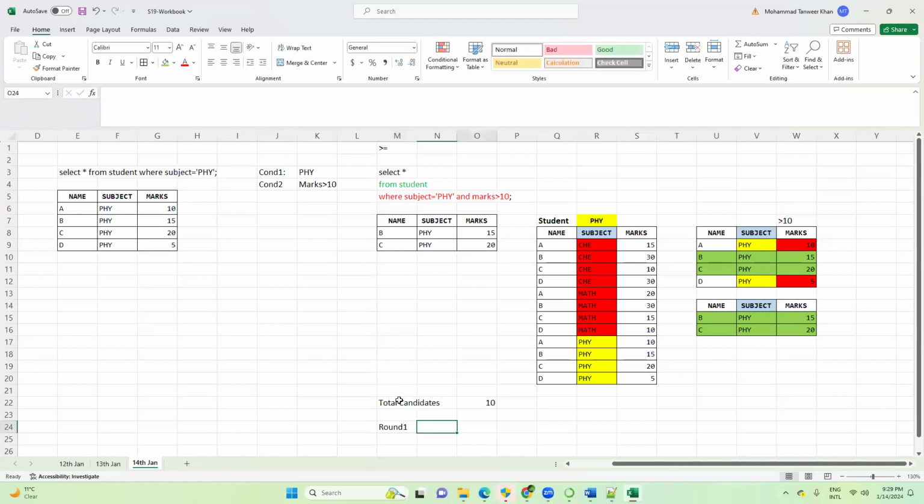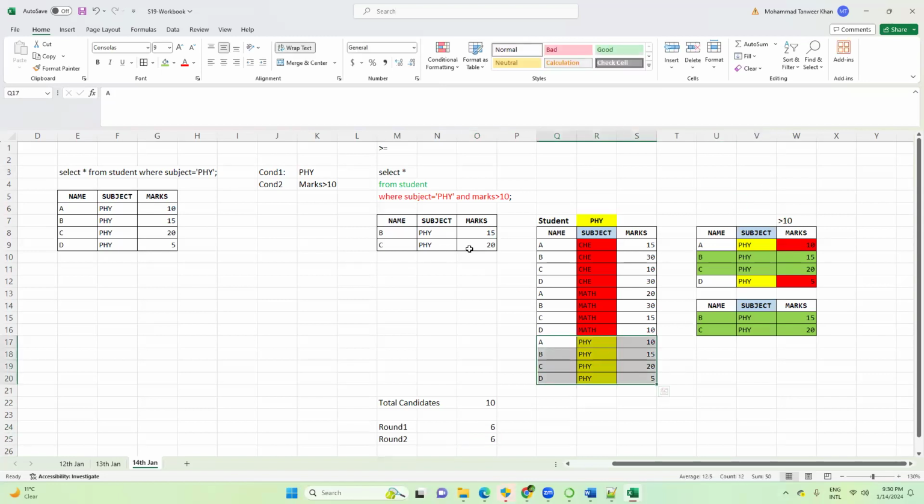For round 1, only 6 have cleared round 1. So in round 2, how many candidates will appear? 6 candidates or all the 10 candidates? 6 candidates only, because they are the ones who have cleared round 1. So they will go for the second round.